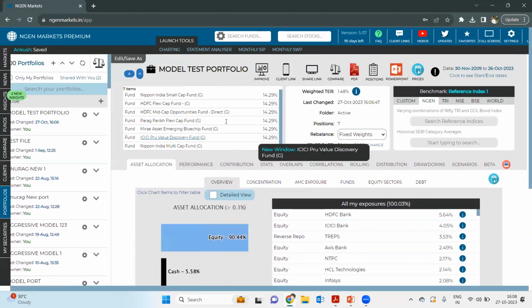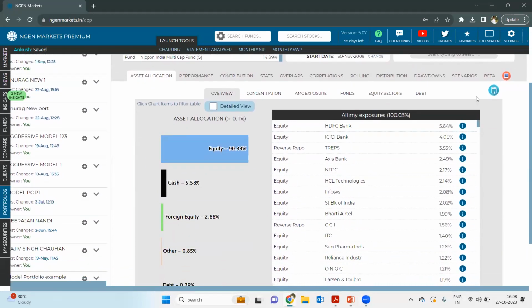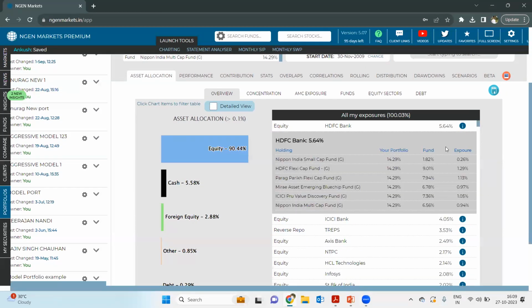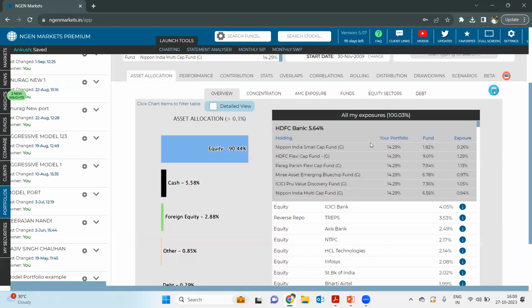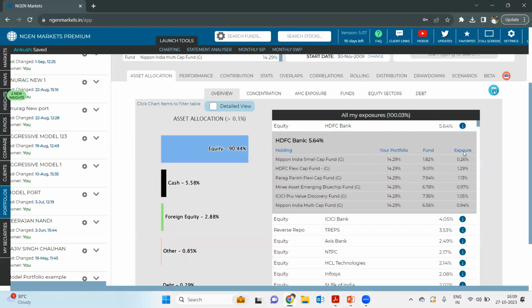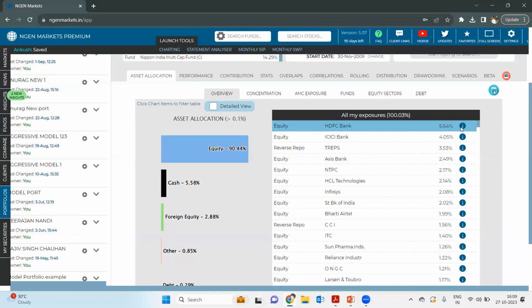Now when you go ahead and you want to check out why this specific 5.64% is available in this portfolio and from where you are getting this specific percentage, that also will be available over here. For that, you just need to click on this I button. And from here, you can now see that it is giving all the portfolios diversified in a similar manner, but the exposures are coming from different funds in a different manner as well. So you can see different funds have different exposure percentages, and it has totally computed to 5.64% of the overall allocation of the portfolio.